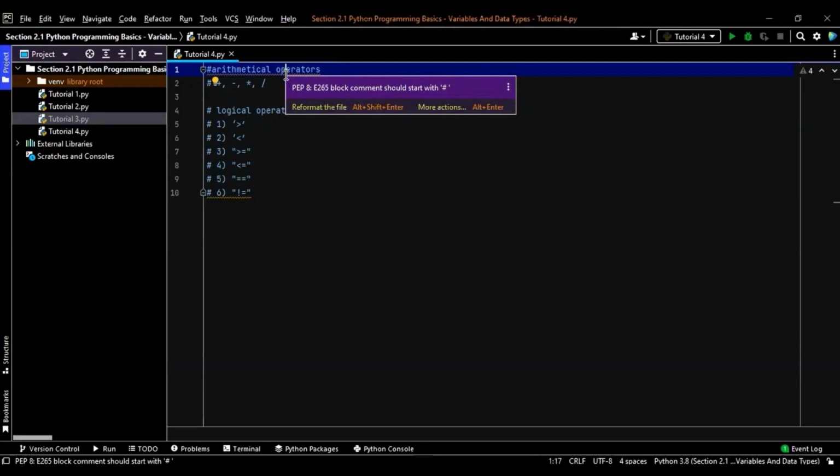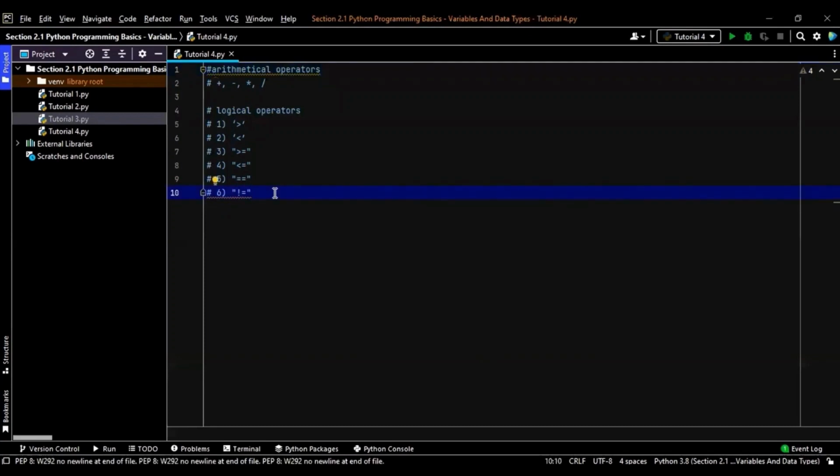We also have something known as logical operators. Now, what are logical operators? It includes comparison between two values: whether one is greater than or lesser than the other, if both values are equal to each other, or maybe greater than or equal to, or lesser than or equal to, as well as the last one, not equal to. So we basically compare two numbers to have a look whether it satisfies our condition or not.